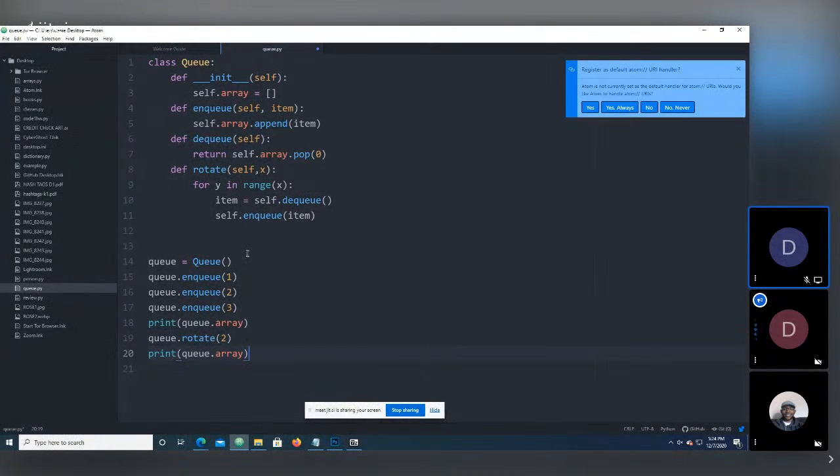So when you rotate 2, it's going to take the first 2, which is 1, 2, and put them in the back of 3. So it's going to be 3, 2, 1. No. You said the definition right, but then you said the answer wrong. Hold on, it keeps the same order. So it's going to be what? Oh, 3, 1, 2. Correct.